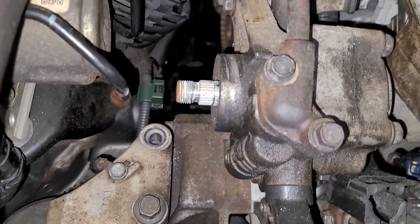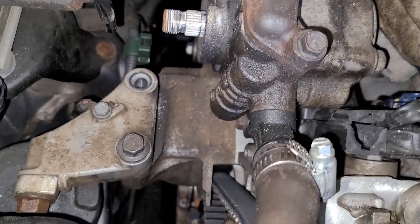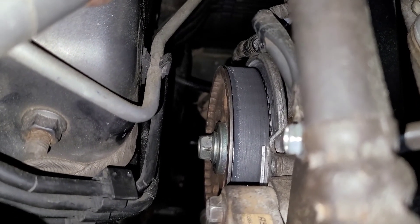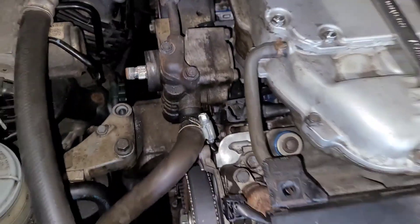I don't have to take the power steering pump out. A lot of times I take it out when doing a water pump and everything else just because it makes life easier, but I don't think I need to bother with that. I still have to take that rear cam bolt out to verify that the cam gear didn't move. If everything checks out okay, I'm going to have to go elsewhere — check the O2 sensor, because a single O2 sensor in the front can cause one entire bank to misfire. But I'm glad I did what I did because now I'm finding problems that the other shop created.